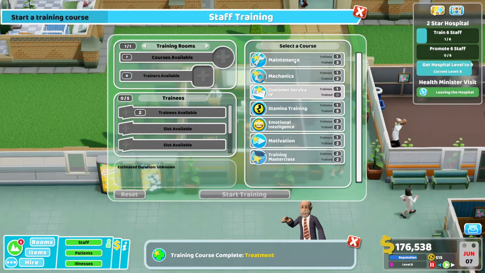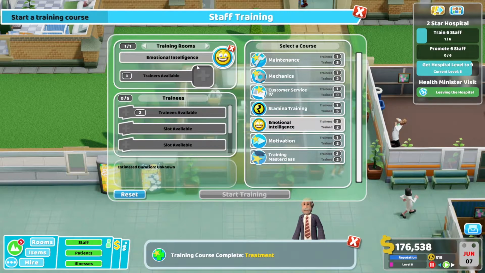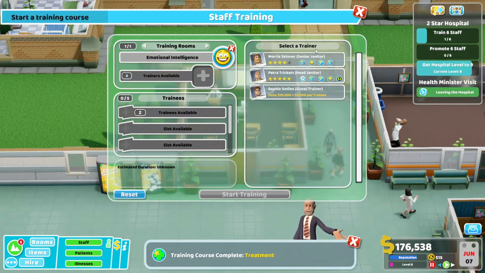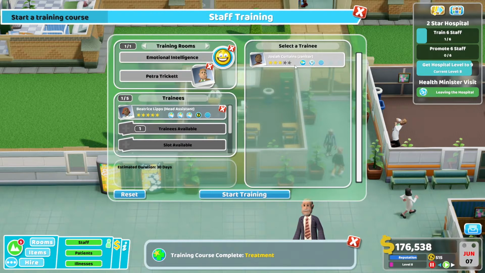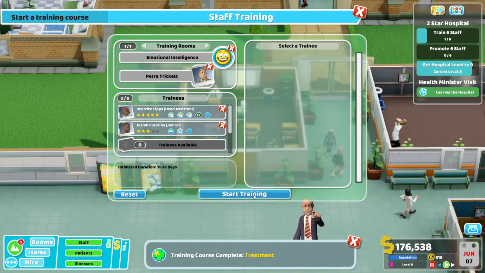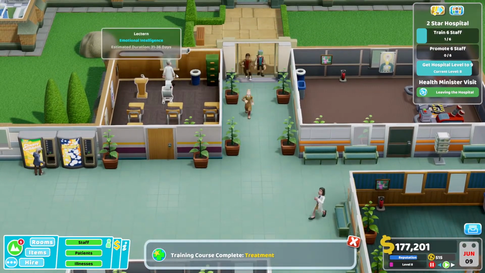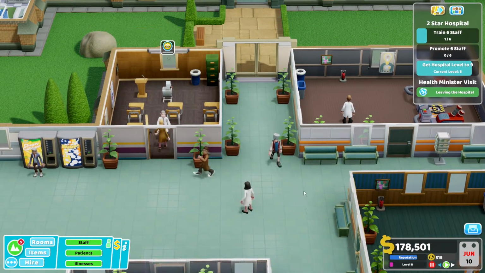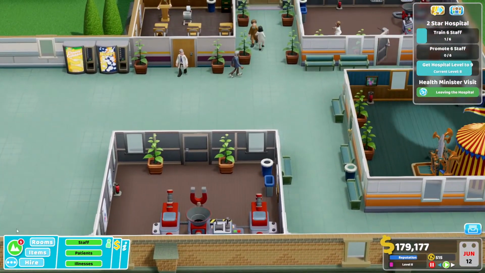Oh, I froze. I froze! No! Ah, there we go. Emotional. Staff. Increase happiness. What we got? You can train. And there we go. And that'll get them going. So I'll train another 2 staff. But yeah, I think we're going to move on.